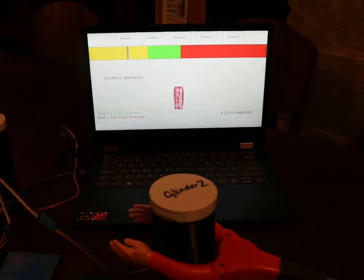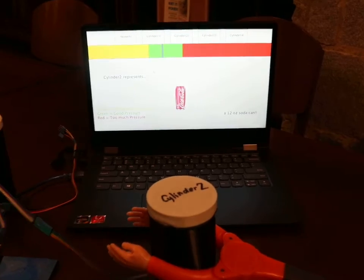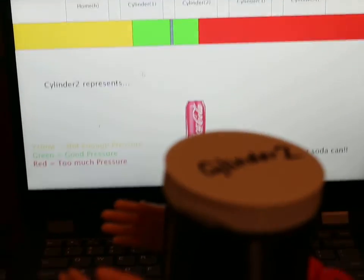Make sure to grip the cylinder into the green zone. If you have gripped either too much or too little, just readjust your grip in order to get into the green zone and lift the item.